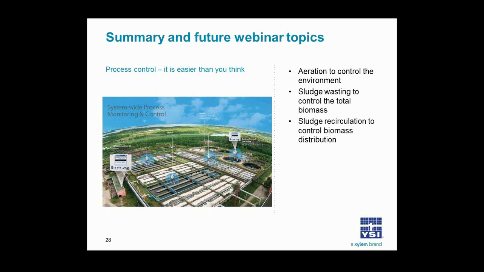Good question. Thanks. We are changing topics to return activated sludge flow. Should RAS flow always be increased to offset a rising blanket? Thanks. Good question. I love it when people are looking at the charts and saying, hey, wait a minute, that doesn't make sense to me all the time. What if this happens?